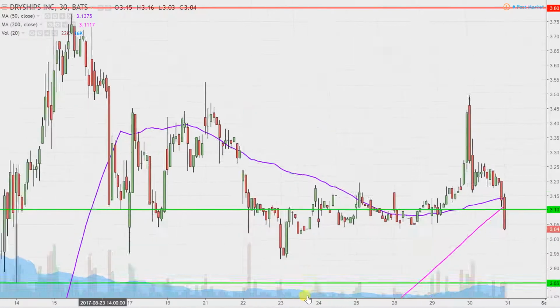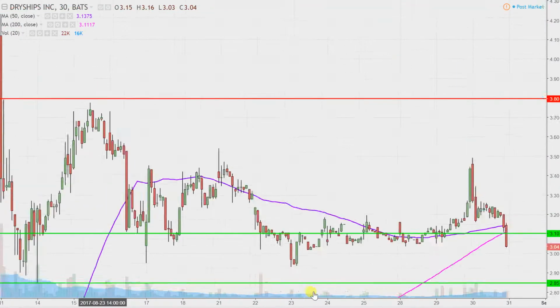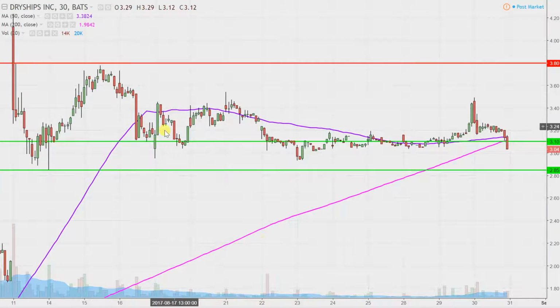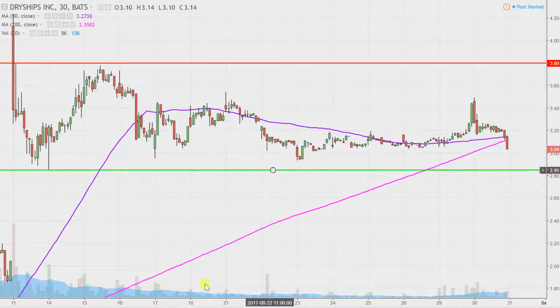So first thing I'm going to do is just update a couple of levels here. I'm going to get rid of the first overall area of support, since the price broke below it today, but it is $2.85. And this level should sound familiar to those of you that have watched the videos I've done in the past. It's been a few days since I've done any updates on this one, but 285 is definitely an overall area of support, where you can see right here, basically the bottom of this broad scope channel.